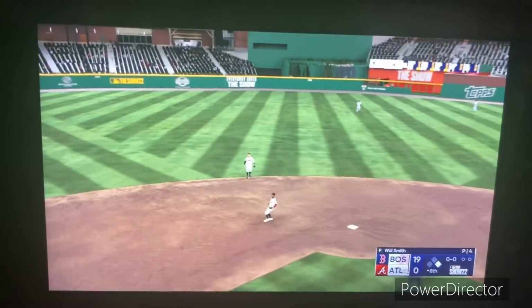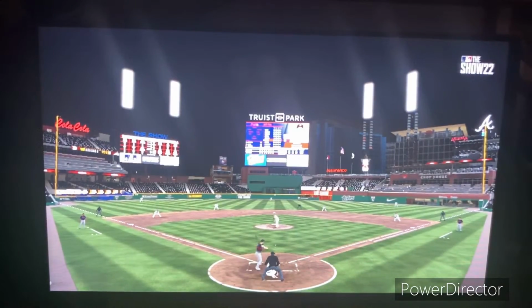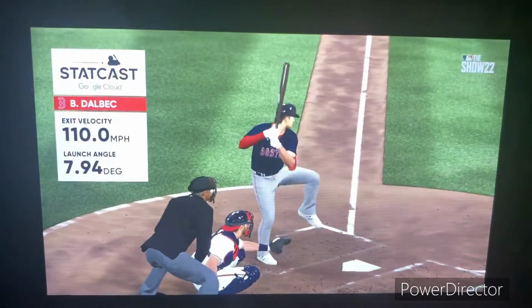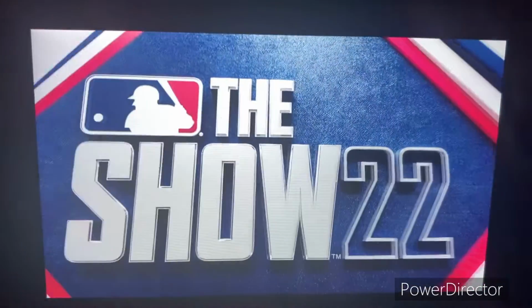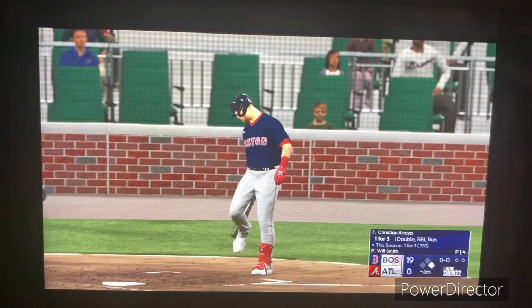Up next. Man, Siggy, he hit that ball right on the sweet spot. According to Statcast, the exit velo 110 miles an hour. Yeah, Boog. I mean, that right there is an absolute missile. And he just put a great swing on it, squared it up perfectly. Those are the ones that feel really good. Man at first. And now, Christian Arroyo.